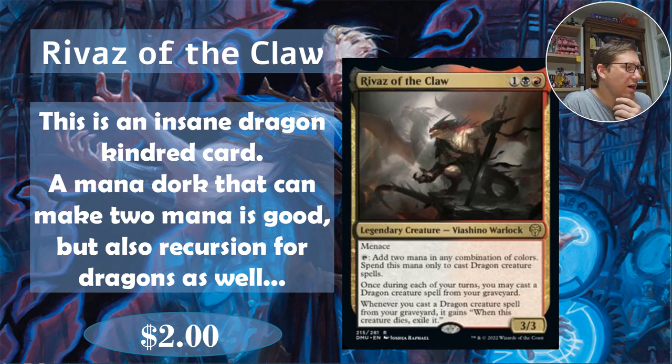Rivaz of the Claw. Okay, so it's black red again. I keep wanting to call it Gruul, but that's red green. It's Rakdos, right? For 3 mana, a 3/3 with menace. Not bad starting out. You can tap to add 2 mana in any combination of colors. Spend this mana only to cast dragon creature spells.